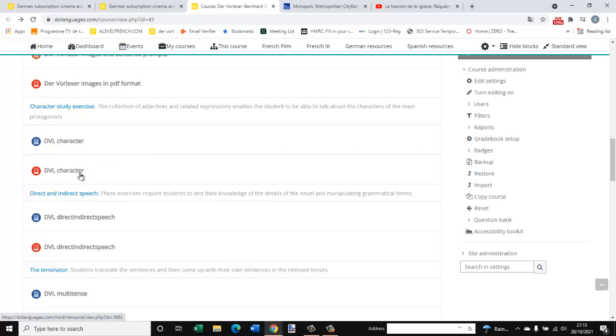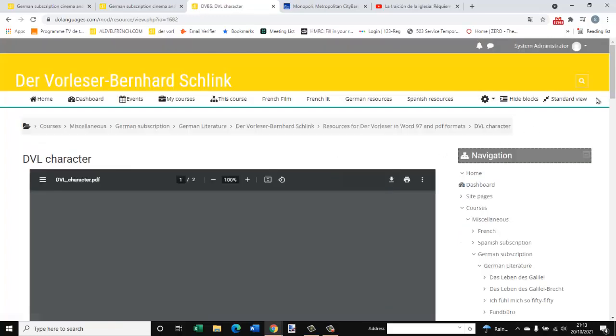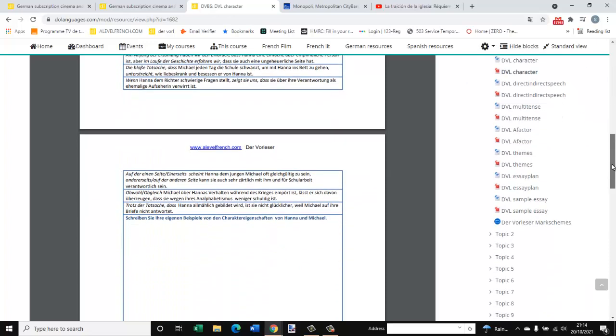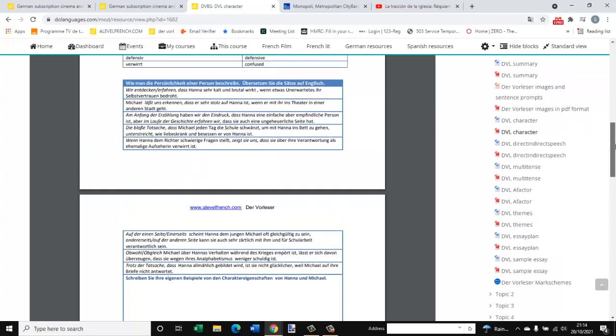Clearly we want to be able to talk about the protagonists in some detail. There are frequently questions on character, comparing protagonists, etc. So we've provided a list of sophisticated character descriptions, and the idea is that students discuss with each other to what extent someone represents a particular adjective, and then there are various ways of introducing certain character traits into an essay there.